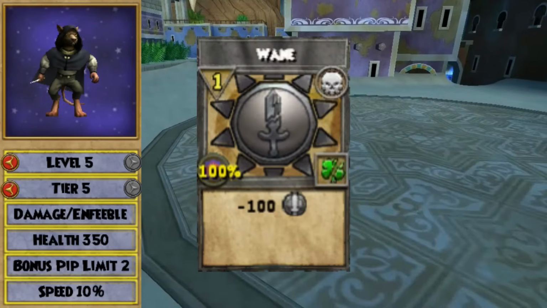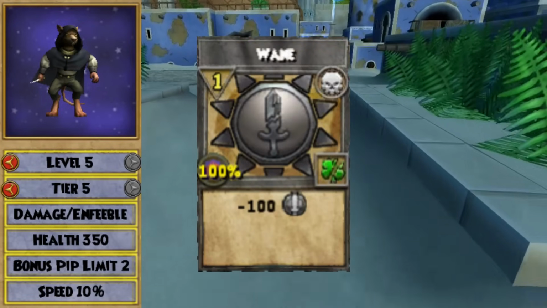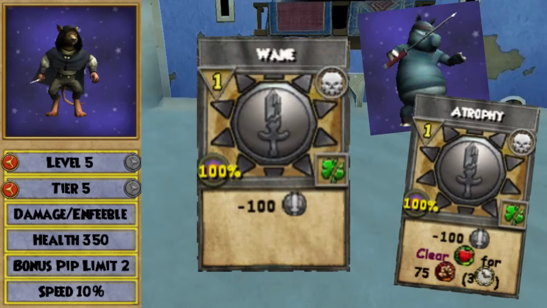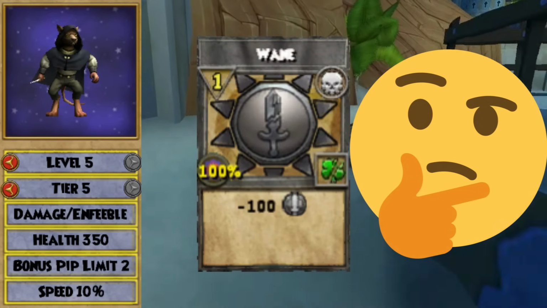In a similar sense, Wayne's a 1-pip 100 weakness that's just not good enough for a small form. I mean, Death Pig, a medium-sized form, has the same spell, but with an added condition. So what's going on over here? Not sure why this isn't at least a 125 weakness.